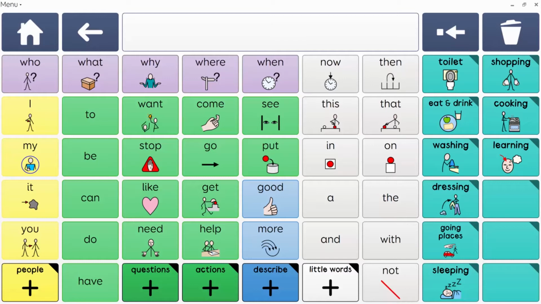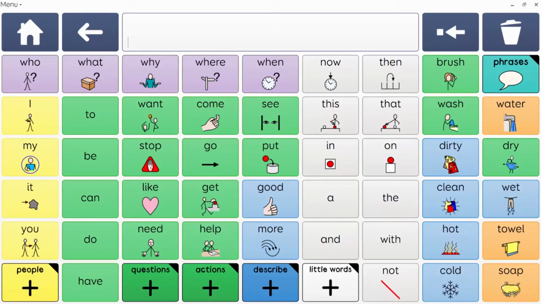Every time the learner uses the toilet, eats or drinks something, washes, dresses, etc. In each activity grid, you'll find a carefully selected set of words linked to that activity. So if we start by looking at washing, we get words like wash, dry, dirty, clean. Words which are all really functional and relevant to that activity, so that the AAC learner can start to explore those words and we can easily respond to them in that activity.